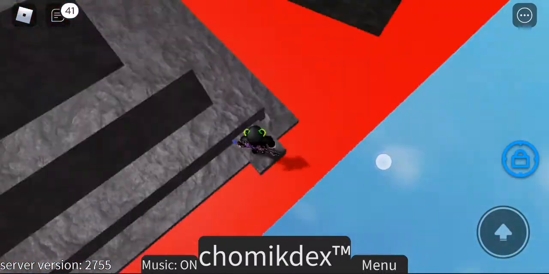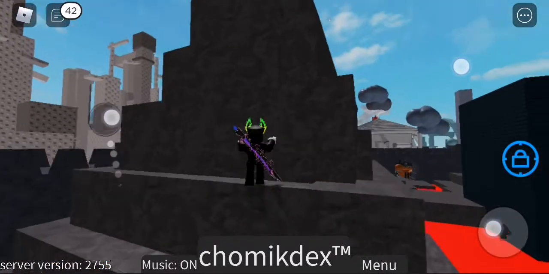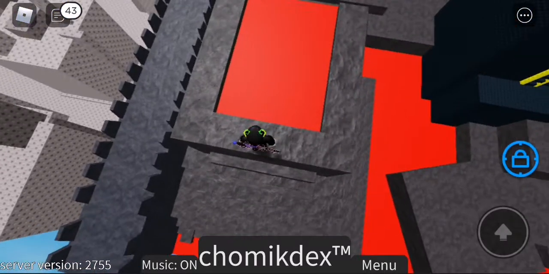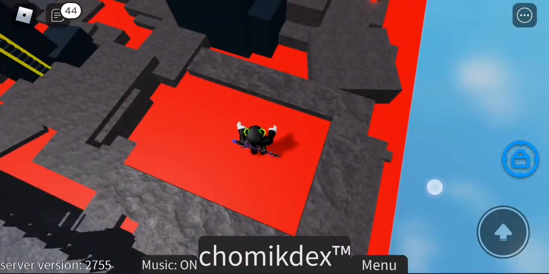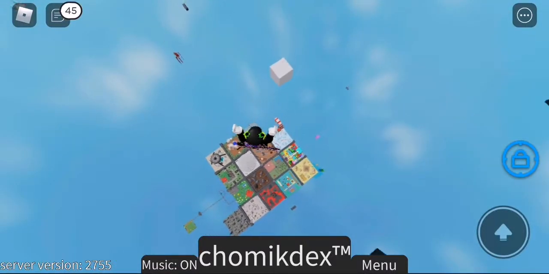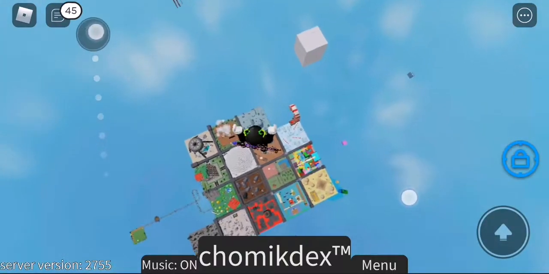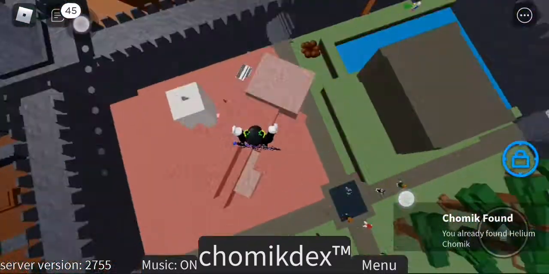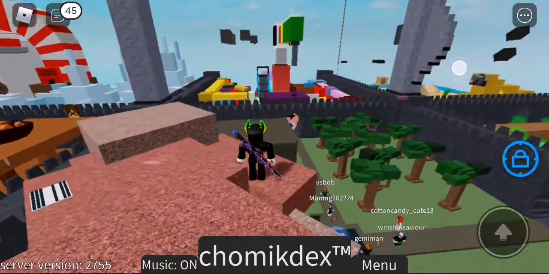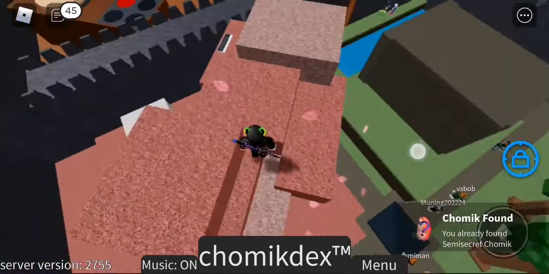Okay. But why was I doing that? That's where you can get the chomik. In midair. There you go. There you go. I just got it! From midair. Okay. Now go here. And you got it!